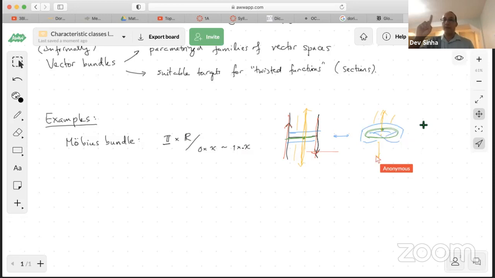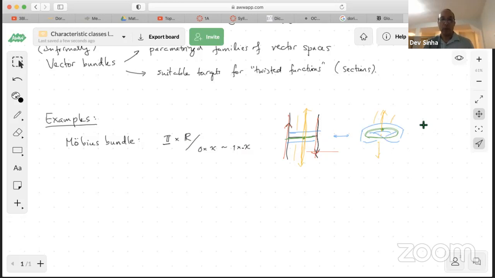So I've got a copy of R1 and it is twisted in this case. Now, of course, it doesn't have to be twisted. The trivial vector bundle is a vector bundle. But in this case, we see that, yes, I've got a twisted family of vector spaces. As I go around, I still have a vector space at every place, but that identification of vector spaces becomes non-trivial.